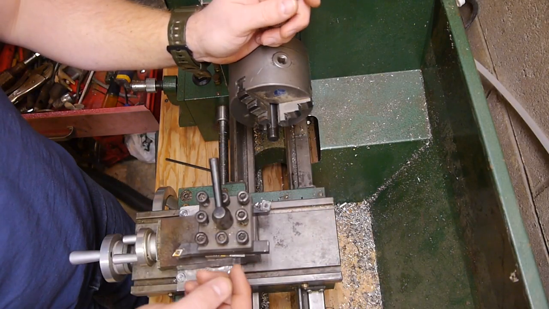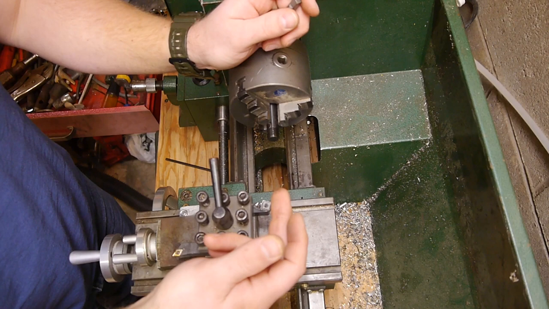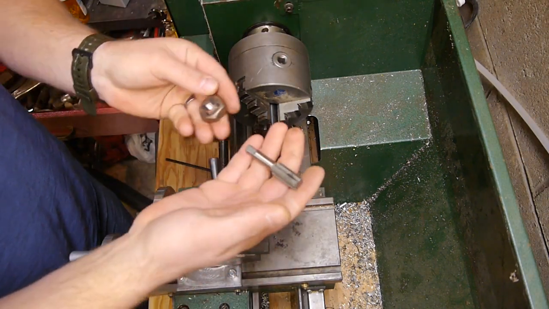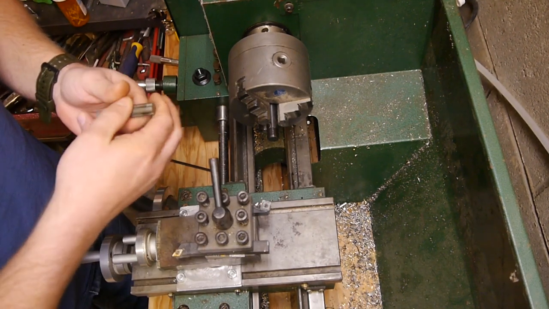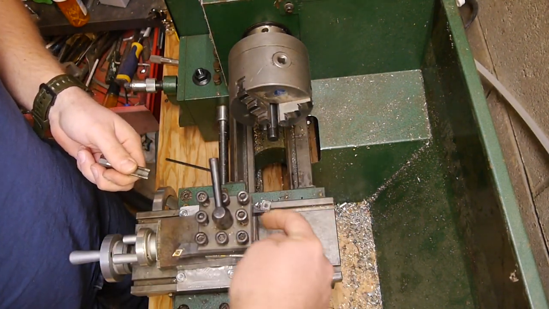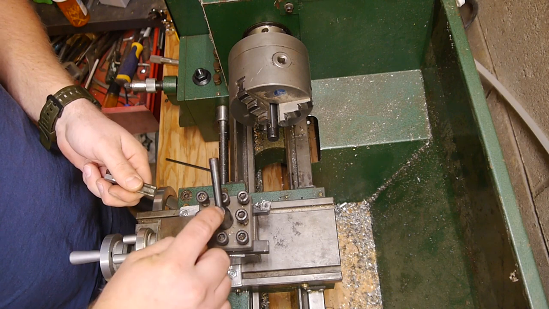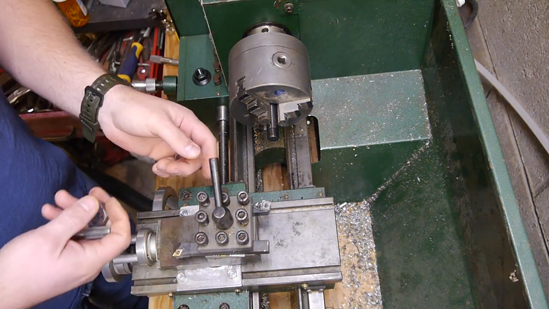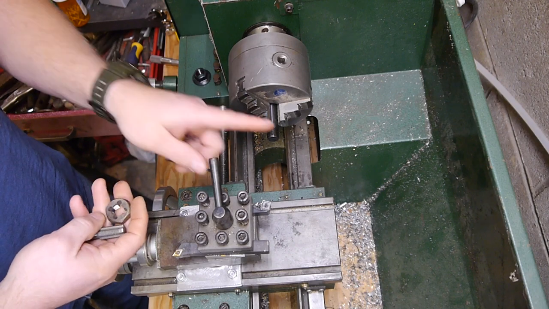Yeah, so my local hardware store doesn't have a M14 by 1.5 tap. So the plan is to use a 1/2-20 tap and die and thread this end for 1/2-20 and thread that portion that we saw earlier for 1/2-20. So all we're going to do now is do that. There should be plenty of room.